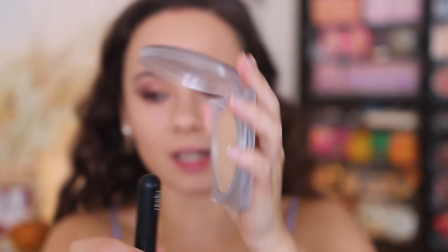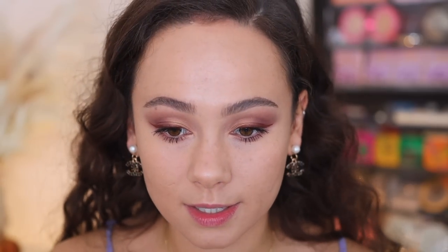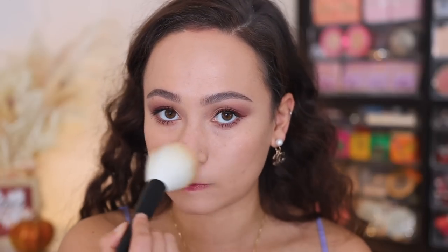Honestly, this had so much potential as a powder foundation. The way that it sat on the face was so pretty - it was just that finish. It was just too glowy. If we had taken it down like two, three steps, I think it would have been a really nice powder foundation. And it's just when the light hit - even when I took a step away from the light - you still could see my pores from a mile away. But seriously, if you have poreless skin, it will look beautiful. So I'm going to use the Rougher No. 3 brush - another brush that's going to be in their holiday collection - perfect for finishing powder because the bristles are longer, so it's not going to be too dense.